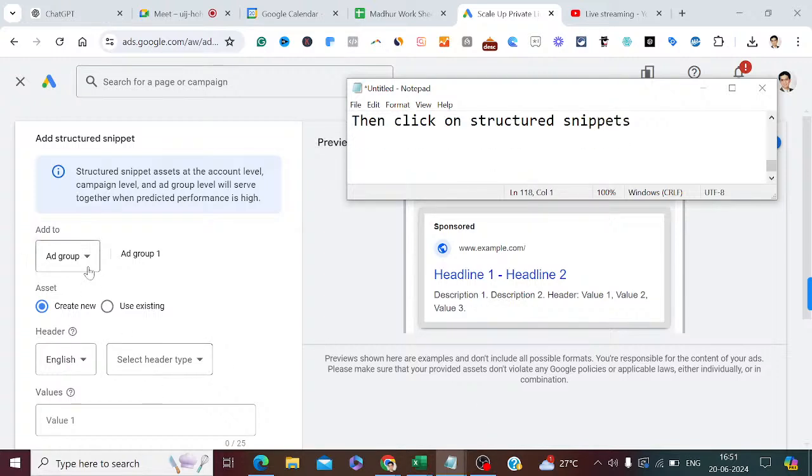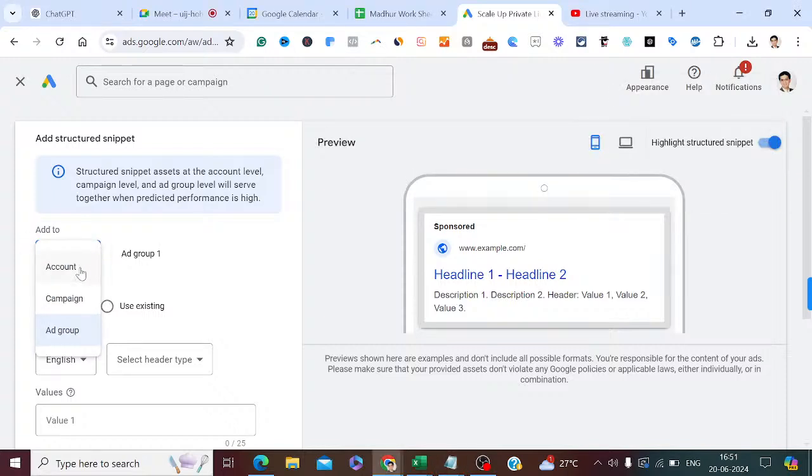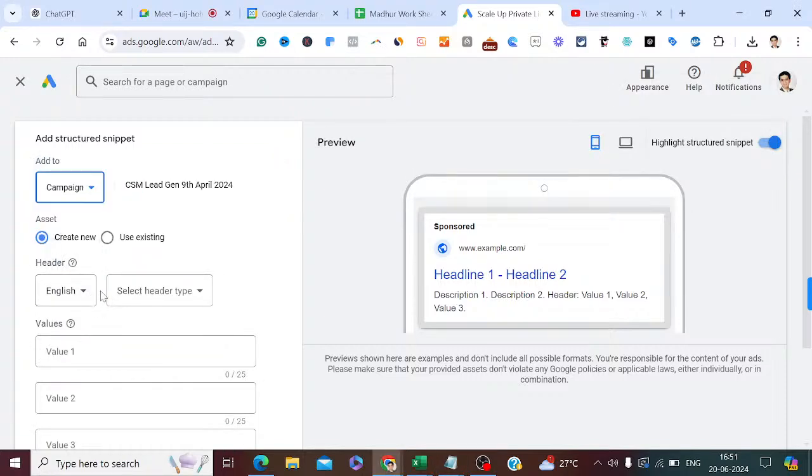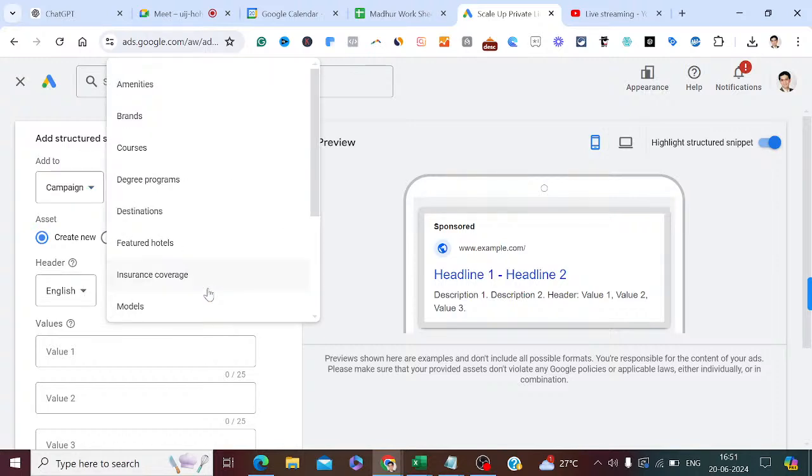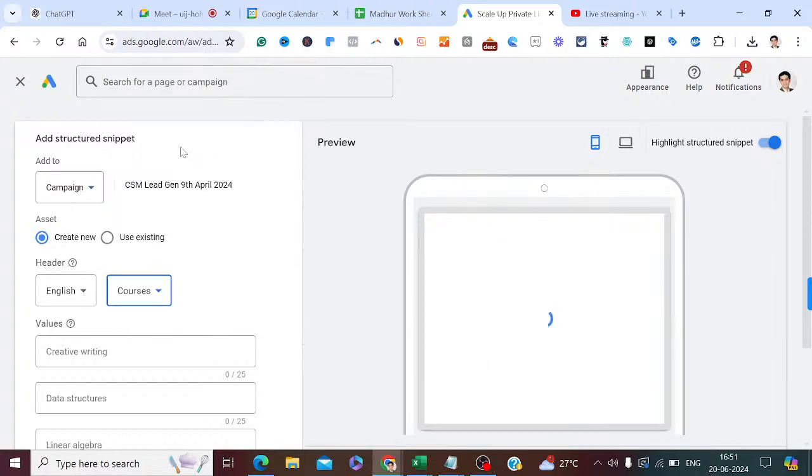So what you can do is add it, click on campaign here. Let's say the header is English. Select header type. You say the header is courses.